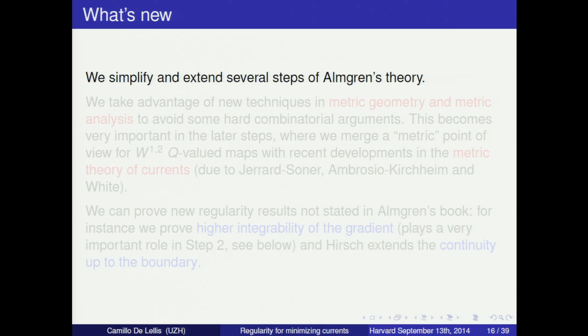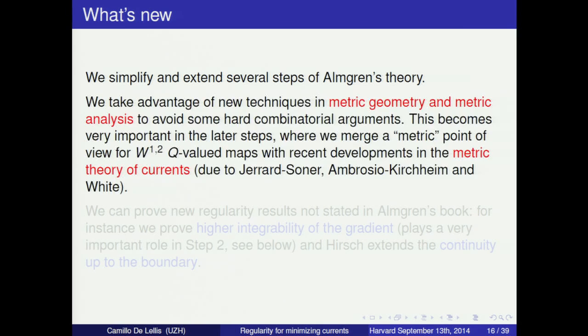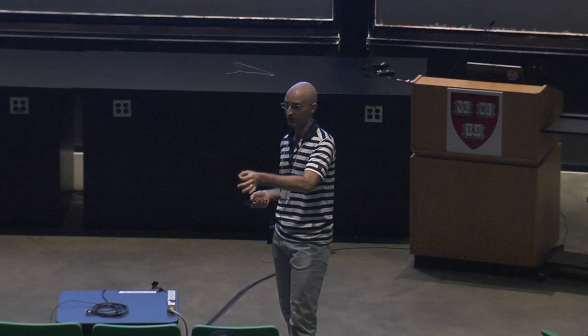OK, so what's new in our approach to this? We have a much shorter proof of both theorems. What are we doing, actually, which is new with respect to him? We take advantage of some things which actually came later. It's a metric analysis point of view, if you want, or a metric geometry point of view. Now, this, of course, is in some sense a soft idea. On the other hand, it gives you a lot of advantage in recognizing which steps of an eventual proof might have a hard part and which steps are going to be easy.